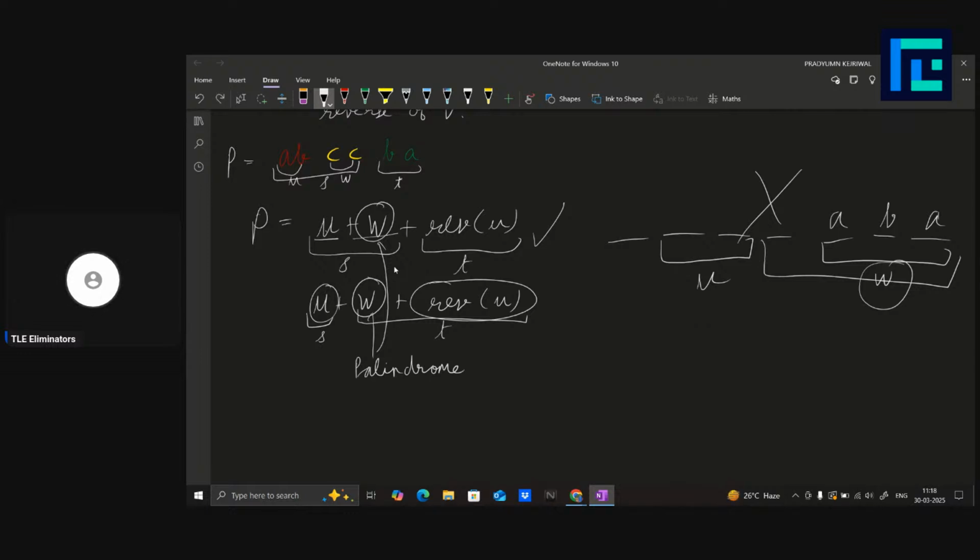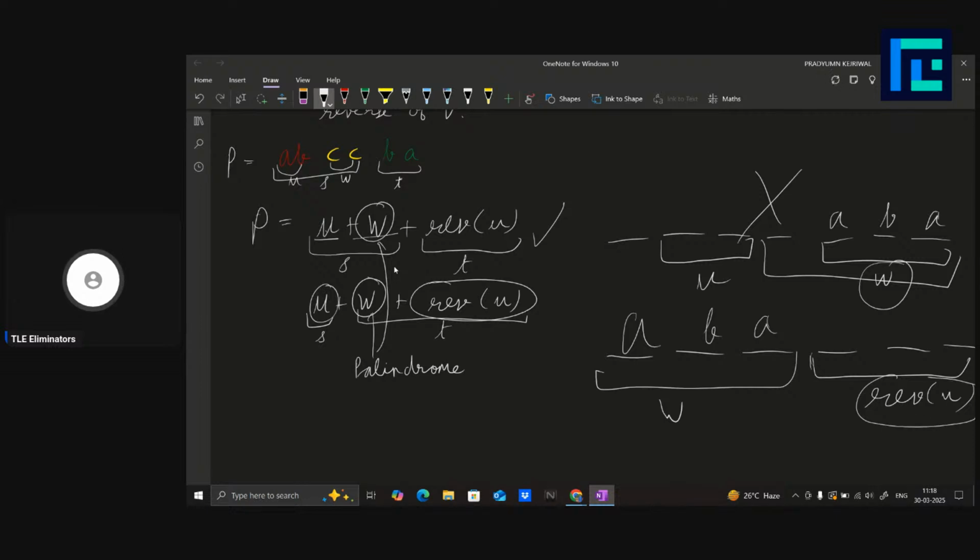Same for t: say we are taking reverse of u here, then w has to end just before the starting position of reverse of u. Sorry, all right.